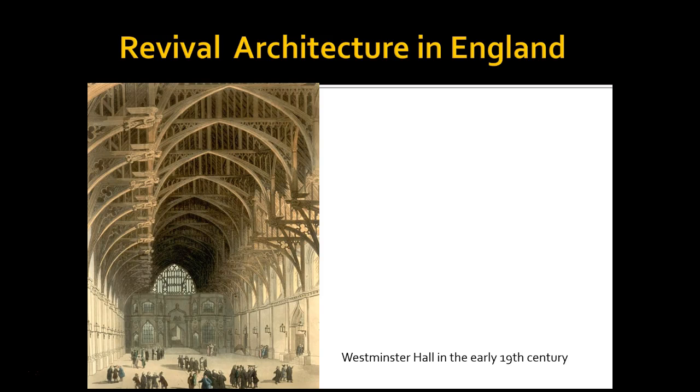So this is the last image that you have to know. When the old House of Parliament burned down, Westminster Hall remained the last vestige of the medieval Parliament building. So when we look at this, we can also look at some other aspects of Perpendicular Gothic architecture. One of them is a hammer beam roof.